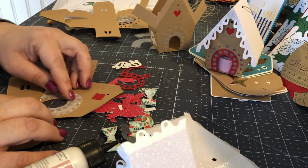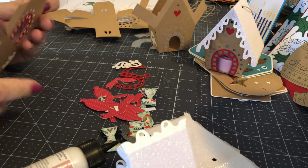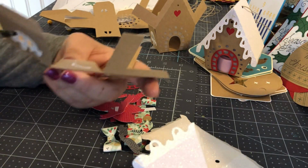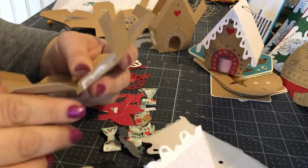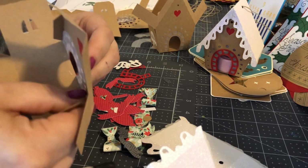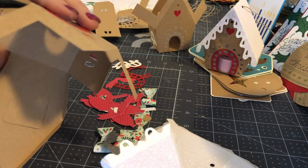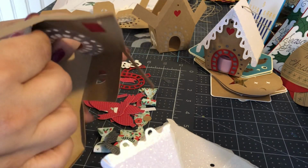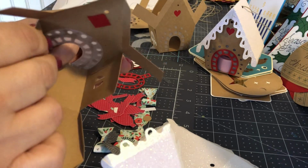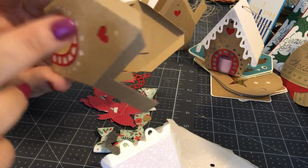Each of these files, and you do have to pay for this file, guys. This one is not a free file, although I have to say the folks at Dreaming Tree do offer quite a few free files. This particular one is not free. It's called the Gingerbread Tea Light Ornament. Pretty easy to find on their website, but I will put a link in my description so you can see that.